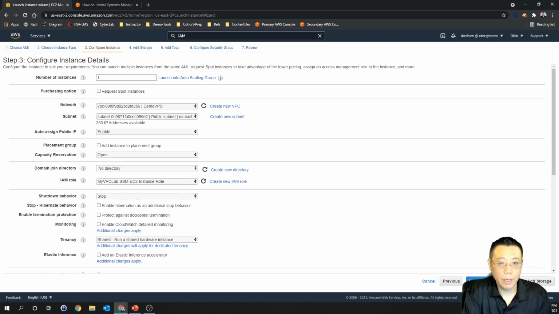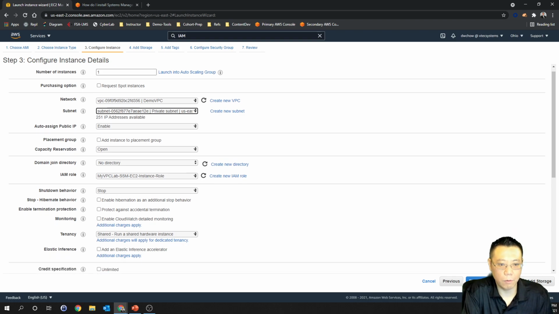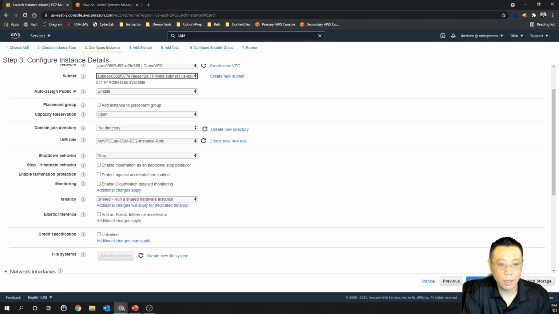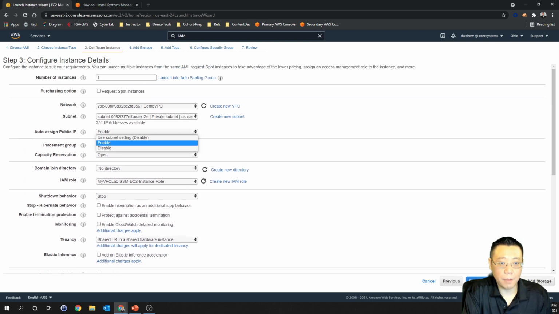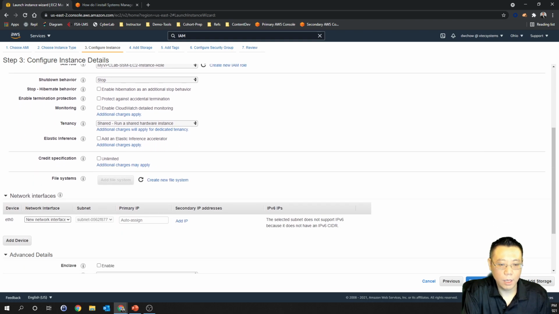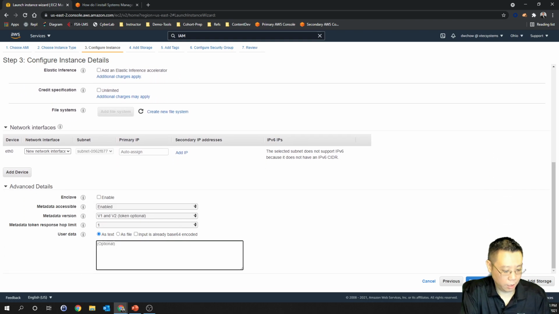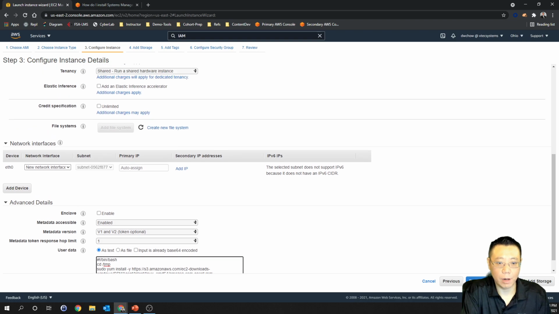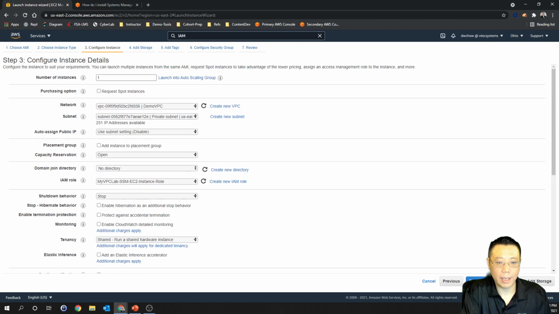Set my role. I want it in the private subnet instead because I don't need it to be accessed from the internet for whatever reason, but I do want it to access the internet. And I don't want a public IP address, so I'll say use the default of disable. And then I will also put in the user data, which only runs once on boot, and only that one time. So make sure you have everything right. I have the role, so we can talk back out internally to AWS without opening up ports. Notice again, 251 IP addresses available, not the 254 that you were expecting.